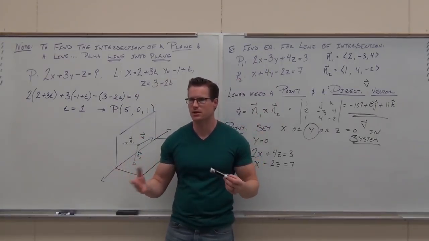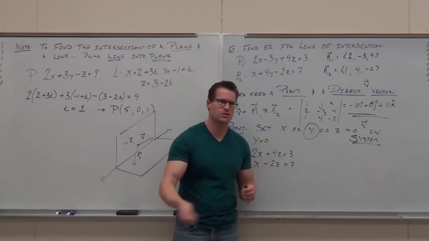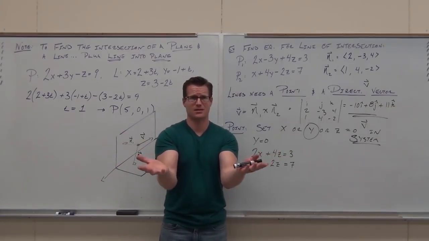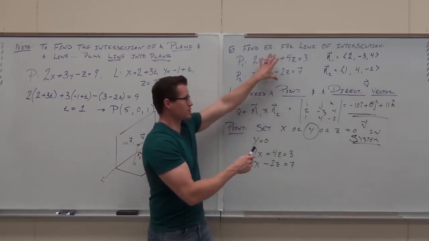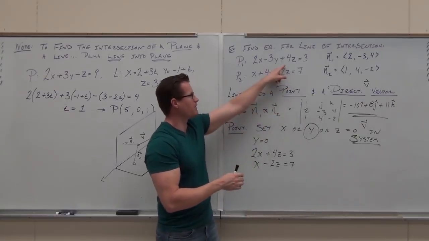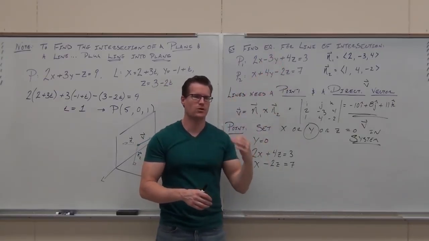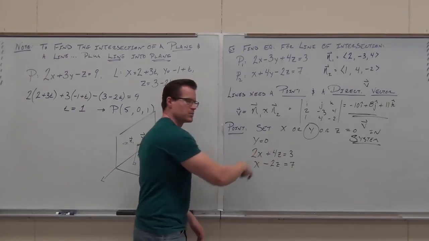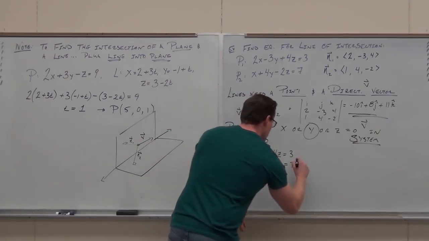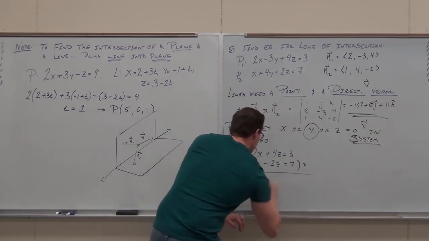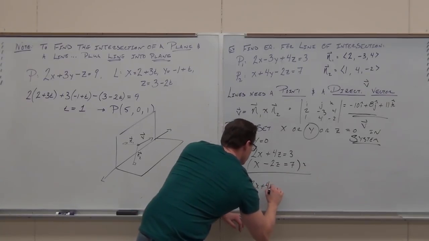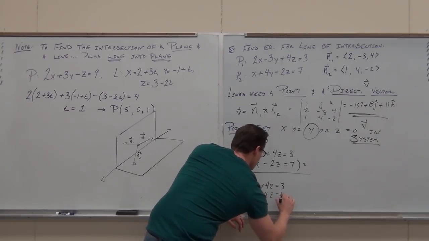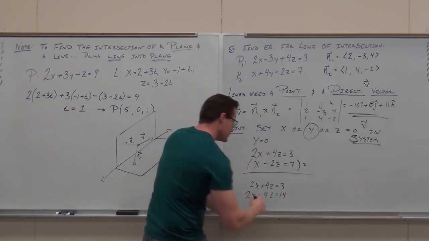That's what these variables mean. You gotta know what the variables mean. I don't want to just say, hey, this is what you do. I want you to understand it. You guys hopefully now get that when two planes meet, they make a line. If I set one of those variables equal to 0, I'm figuring out where it crosses the plane of the variables I'm left with. In this case, okay, well, I'd probably multiply this by 2. I think I'd add them.